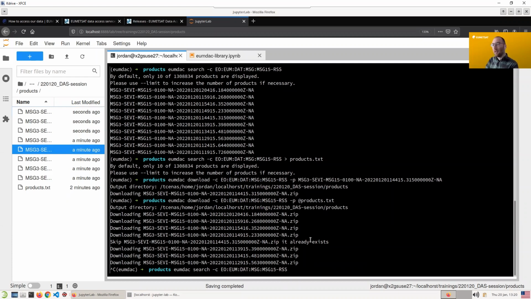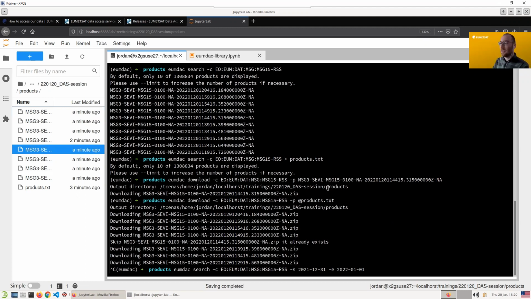Now we can set additional filtering keywords. For example, we can set a start sensing date, for example, 2021-12-31, and an end date of 2022, the 1st of January.